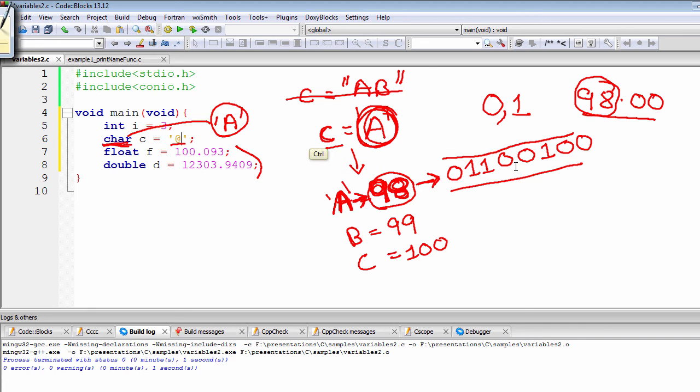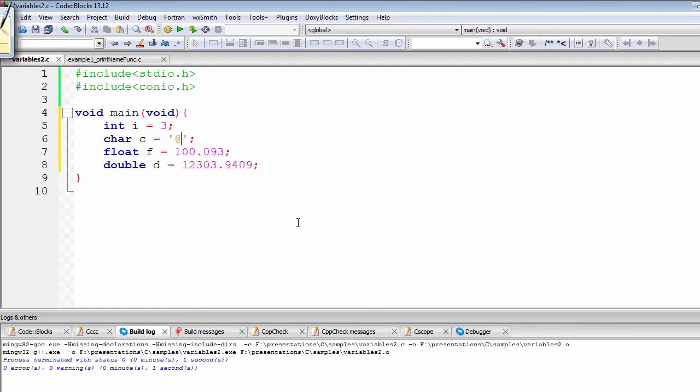Now let's move on to the rest of the data types and the initialization. These are quite similar, float and double. The only difference is that double has 8 bytes of space inside the memory. If we declare a variable with the type double, it will go back to the memory and assign 8 bytes of space for the data.